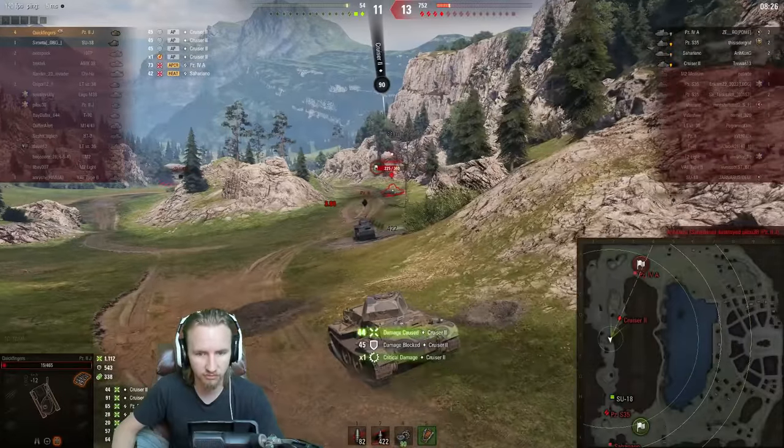I did 1,000 damage with that magazine, and now I'm getting a good amount of spotting against this Char Future 4. But already in this game, I fired, like, what, 8 rounds? I've spent 30,000 credits on ammunition, probably. Maybe even a little bit more. Maybe more like 35. It's a very expensive tank to play. Now, you can fire HEAT on this vehicle, but what's the point of playing a tank with only 360 alpha, right? The whole point of this vehicle is that you want to be pumping out the big boy damaging rounds, right?